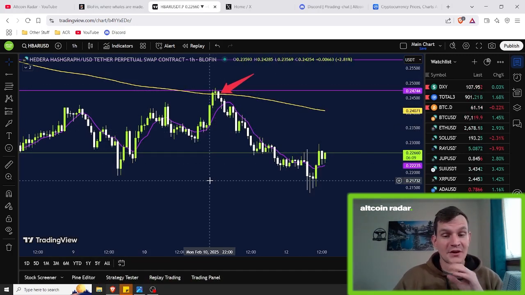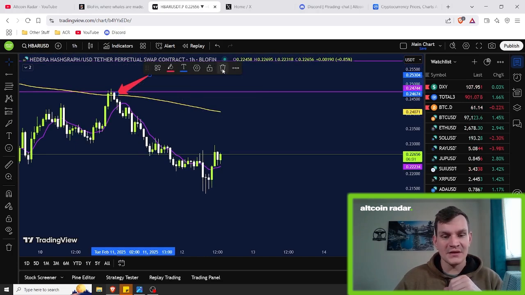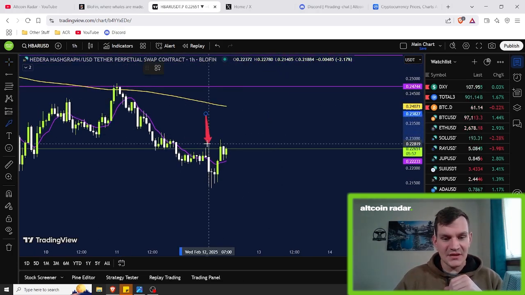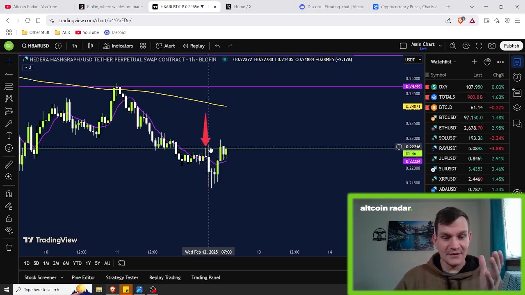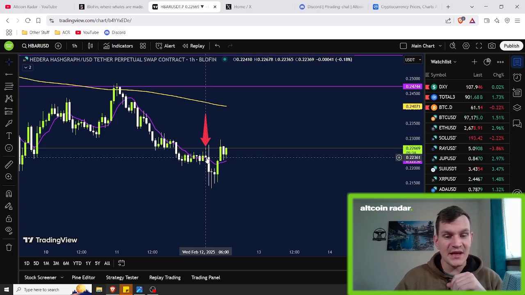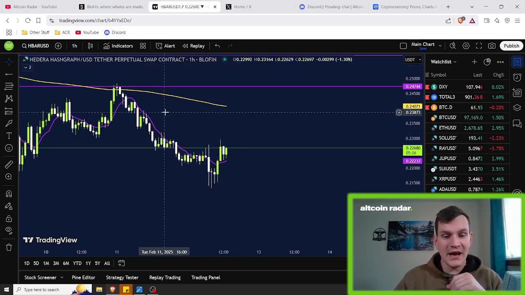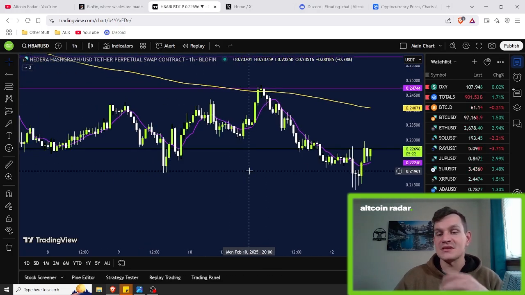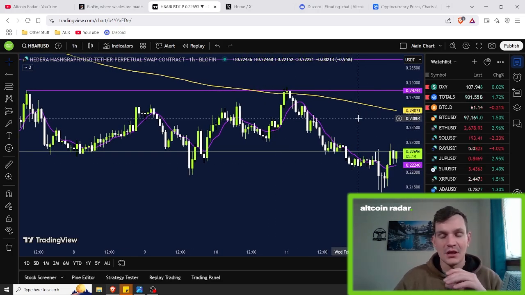All right, now, the third and final way that I look for, well, let me go ahead and show you one more example here, because there's one right here staring me in the face. This is another perfect example, this candle right in here. This is technically a shooting star candle, and that tells us that bullish momentum has gotten very, very weak, and bearish momentum has started to take over. And as you can tell, once we closed that shooting star candle, we opened up next and went up a little bit higher, but overall we ended up going downwards. That pretty much confirmed it. So you want to be looking at these different types of candlestick patterns as well, because they tell you a lot about the overall momentum in the market, on whatever time frame you are currently trading.